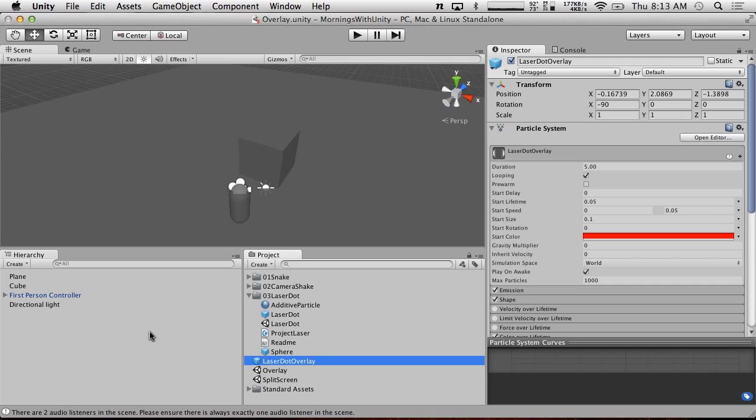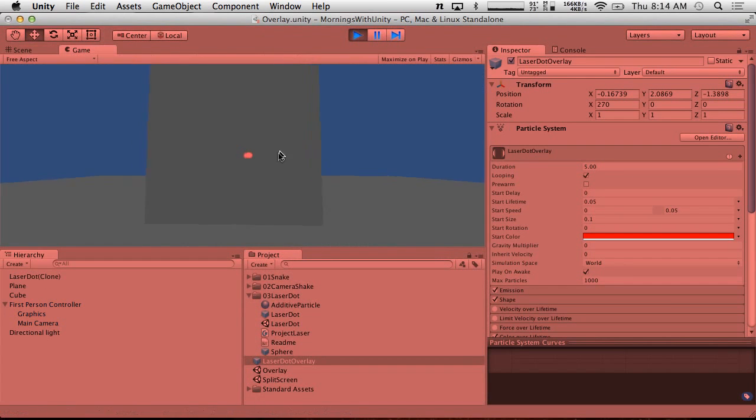And what we're going to do here is... so remember last time when we did the laser dot, if we hit play, we had to put an offset on it. So if you get really close here and turn to the right, you'll see that the laser is actually offset from the surface, and you can really just get it right on the edge there. And some people might be bothered by that.